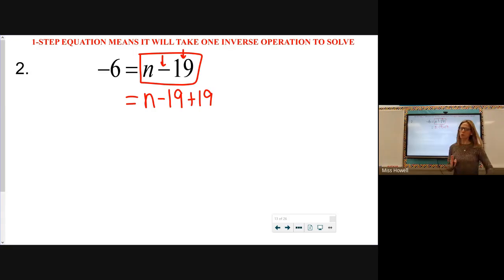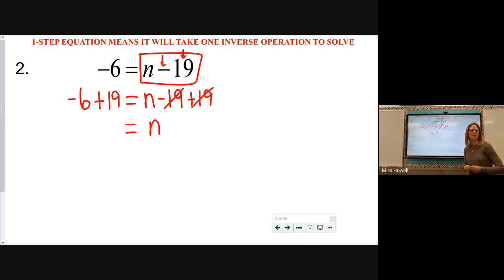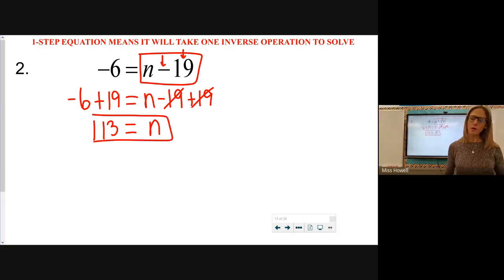All right, what we do to one side, we have to do to the other. Now be careful, we are adding the 19 to what's already there. So what's already there is a -6, and we need to add the 19 to it. All right, over here, -19 plus 19 would eliminate, leaving us just with our variable n, which was our goal, get the letter by itself. On the other side, we can combine those like terms, -6 plus 19, we end up with a positive 13. Good final value for n would be that it has a value of 13.